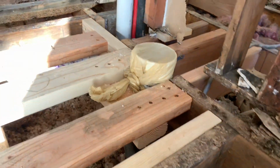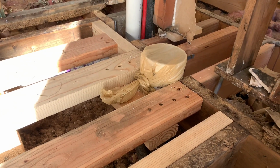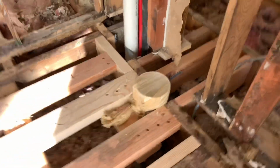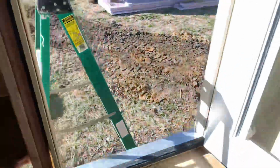Okay, I'm back. Been working for a few hours. We're getting ready to wrap it up. We got a family fish fry that we're getting ready to go to. So excited about that, but wanted to show you guys what I did. So here we go. That line that has a bag over it, that's just so that when we drop insulation, it doesn't get anything into it, because that is the dryer line. So there's the P-trap in the water for the laundry hookup. That's going to be the dryer vent, and I'll take you outside and show you where it comes out.